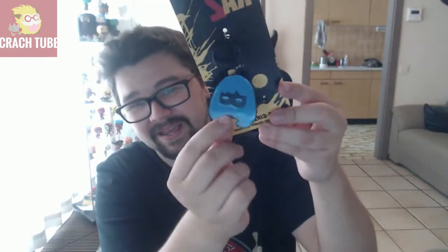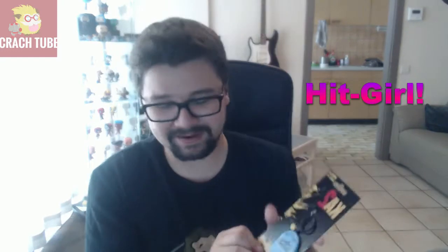So very cool, I got a lot of extra little items that I'm going to show you. First of all, I got this sticker of Game of Thrones of the Starks family, so quite cool. Then I also got this keychain of Kick-Ass 2, so that's the girl of Kick-Ass. What was her name again? Just something with girl. Never mind, I don't remember, so let me know in the comments what her name was. Sorry.